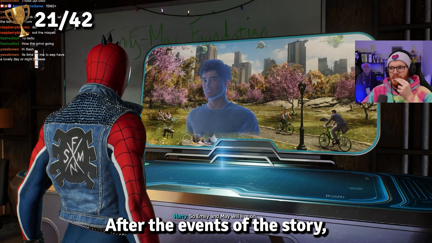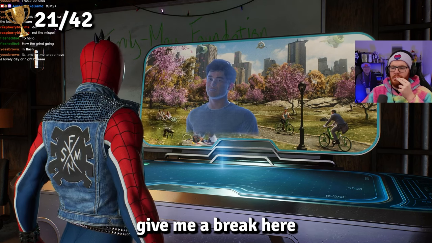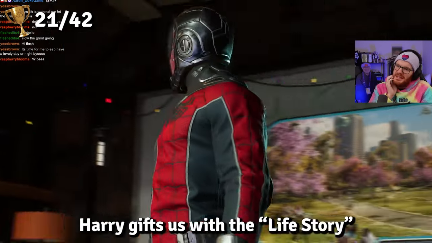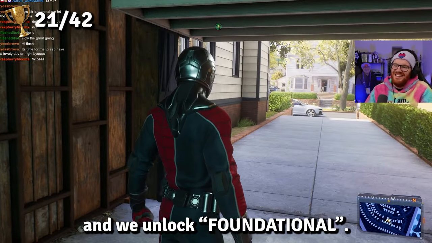After the events of the story, this part is just... Oh, come on now, game. Give me a break here before you make a grown man cry again. Harry gifts us with the life story suit as a thank you, and we unlock Foundational.